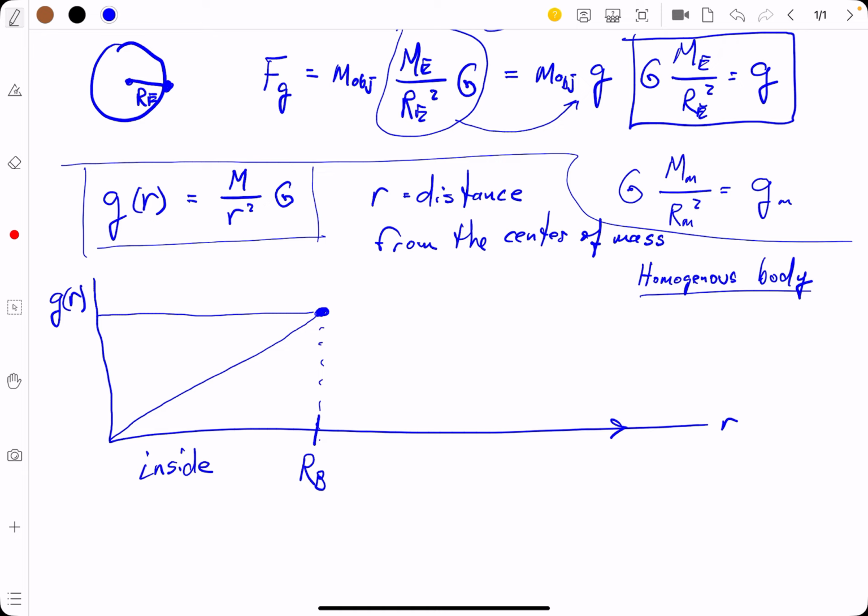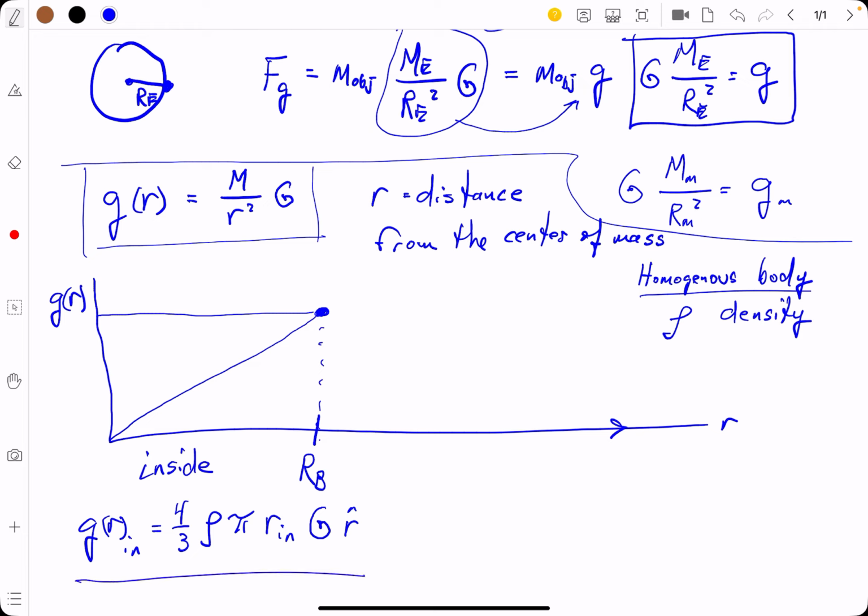What was that equation that we came up with? G as a function of r, I'm going to write it down here so you know that we're talking about the inside. That's 4/3 rho, where rho is the homogeneous density for the planet or object, pi. And then we're going to multiply by r inside, and then by our gravitational constant, and that's in the r hat direction. This is on the inside.